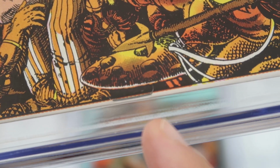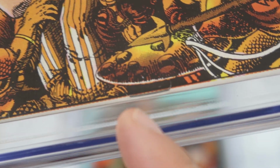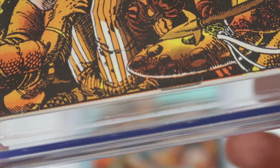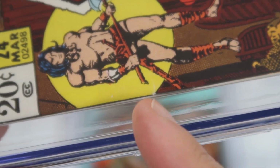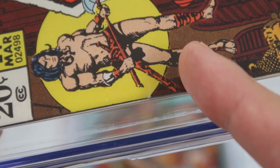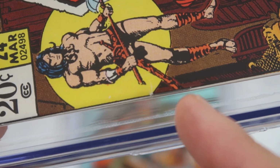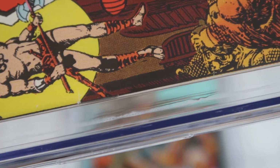At what point is it actually put in the grader's notes? This one, it's obvious because it's at both ends of the staple on both staples. So that one's clear. But a lot of times, you'll see that there's a little bit of movement between the book and the staple, and maybe that line doesn't actually shoot out into the cover of the book. It's just there on the spine, and I've seen that plenty of times where it doesn't get downgraded for that.